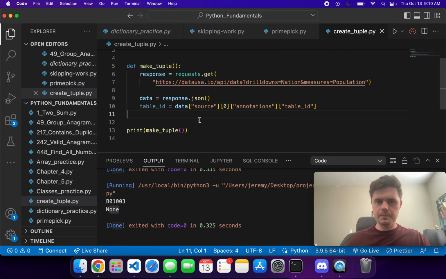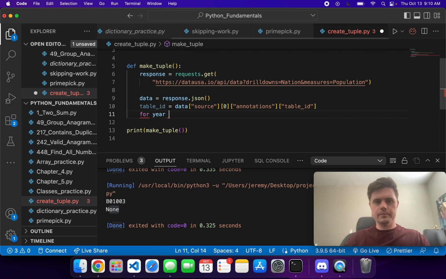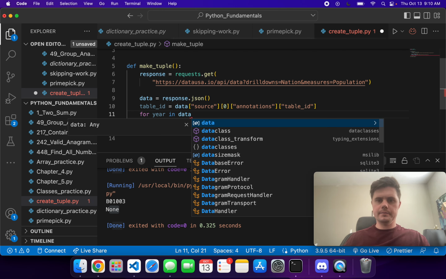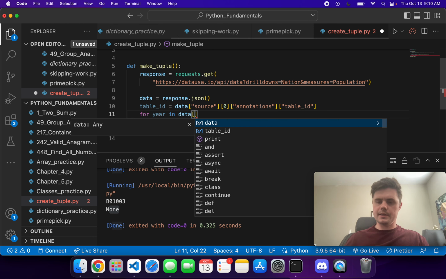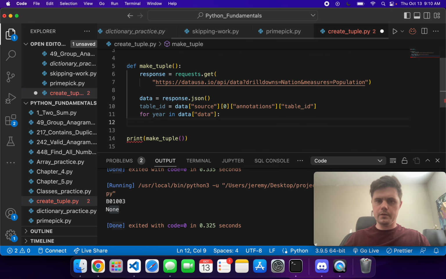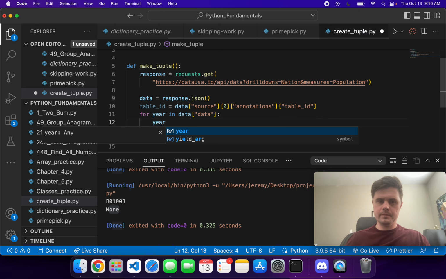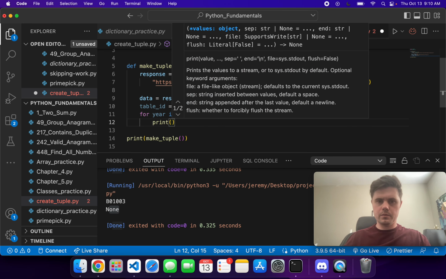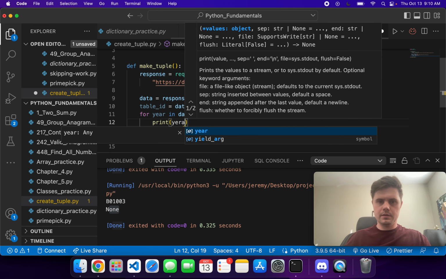So what we need to do is say for year in data, and we want to access the data array here. So for year in data, let's print year, just to make sure that we're getting what we want.